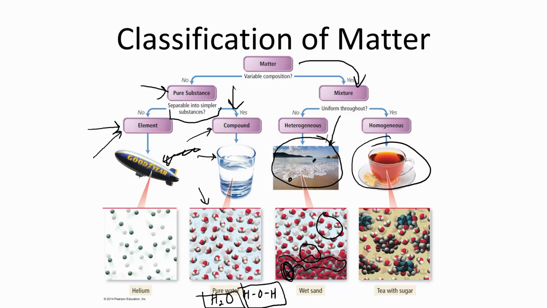So I get different things depending on where I am in that particular sample or mixture. Now with tea, if I grab a little bit here, or here, or here, as long as I've stirred it well enough so that it dissolved well, I'm going to get the exact same ratio of sugar and tea and color and flavor anywhere in that particular cup. So when that's the case, where it's uniform throughout the entire sample, meaning it's the exact same ratio of things through the whole sample, then that's referred to as homogeneous.